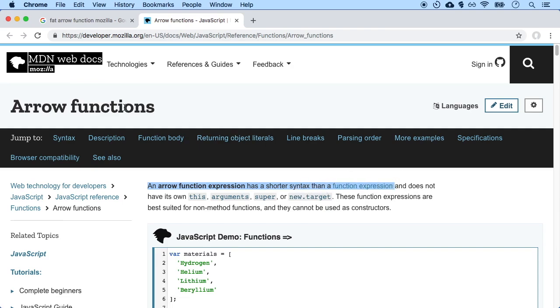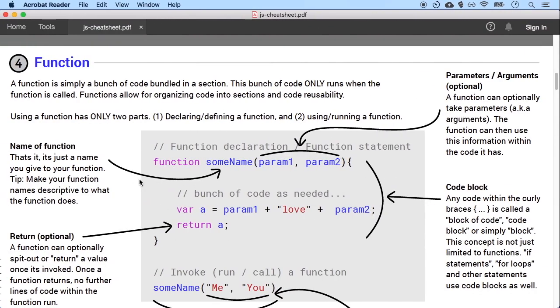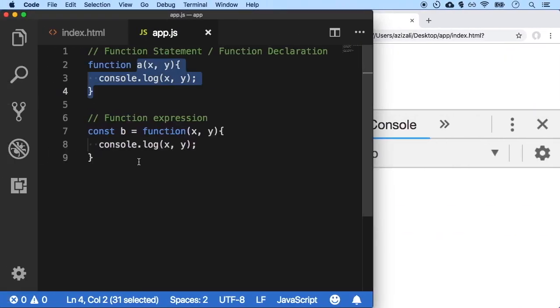A thing that I noticed is that I Googled arrow functions and the title is the same, but over here it says an arrow function expression. That gives me some information. The first sentence is telling me that an arrow function and a function expression are kind of the same thing.